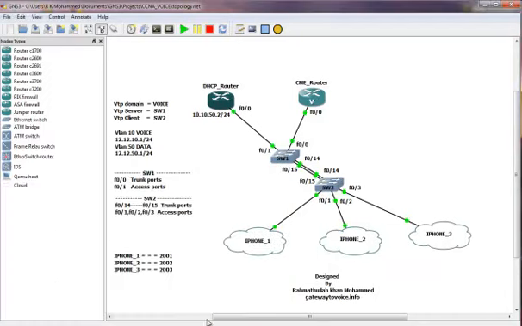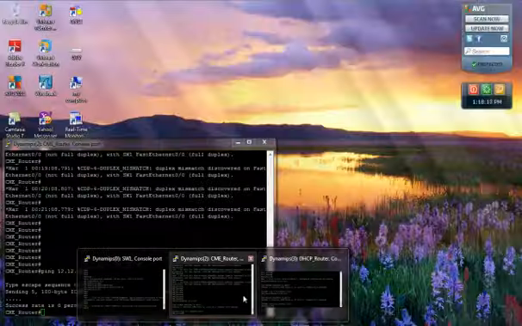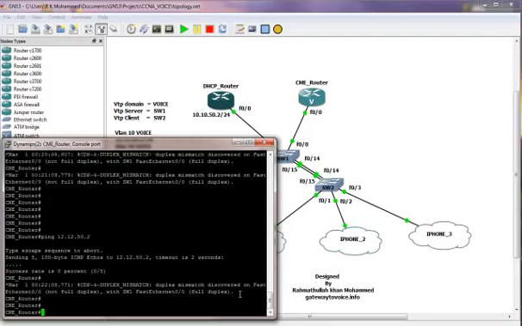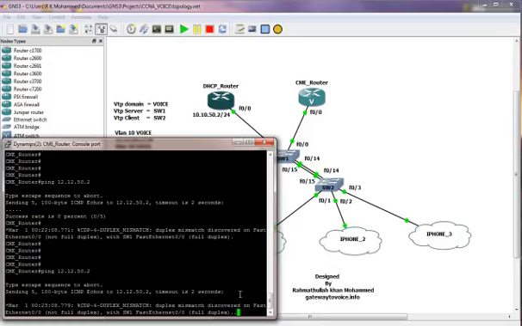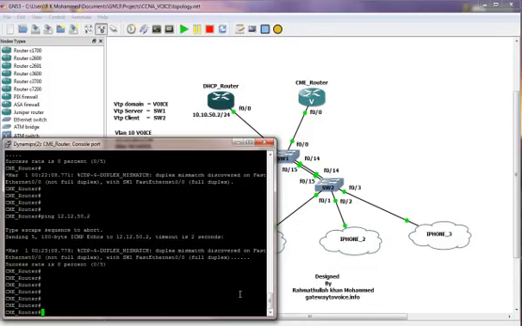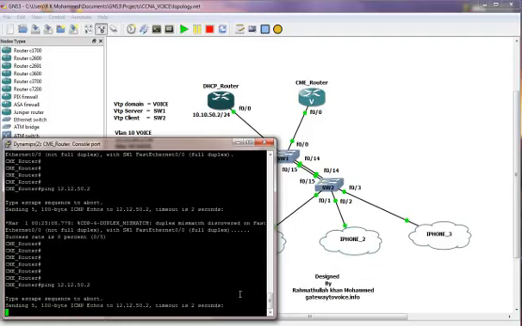Now let's see, can we ping now from the CME router to 50.2? Oh, we can't, still we can't ping. It takes time to get configured.